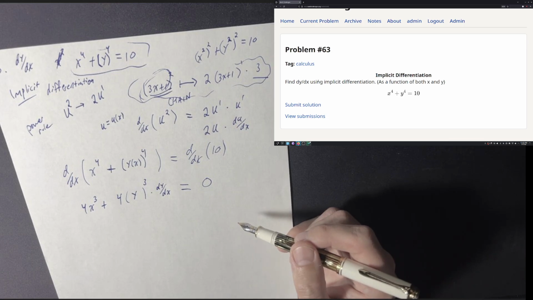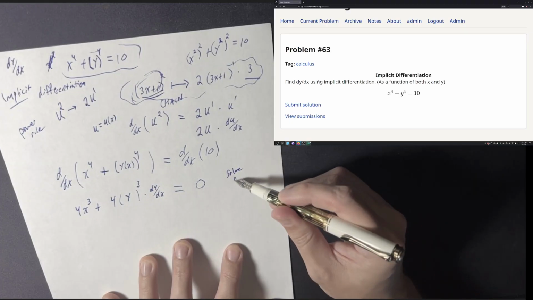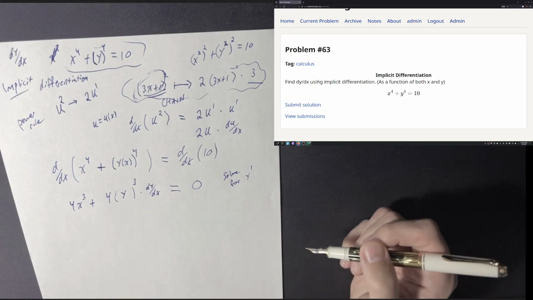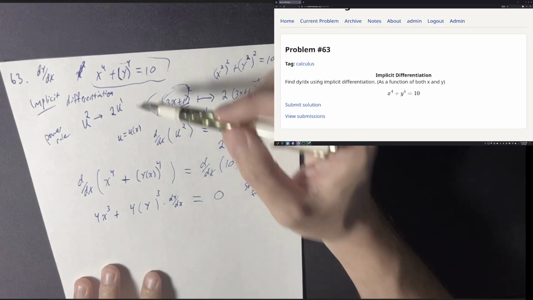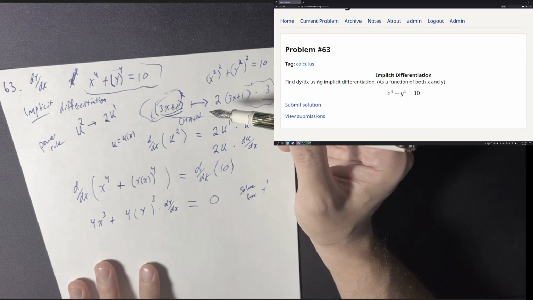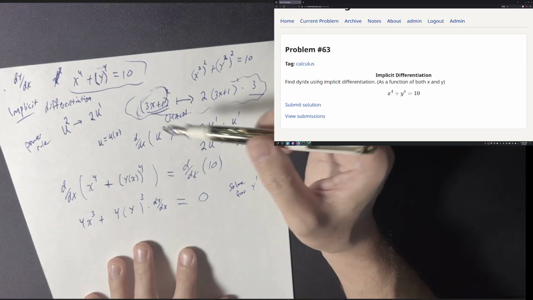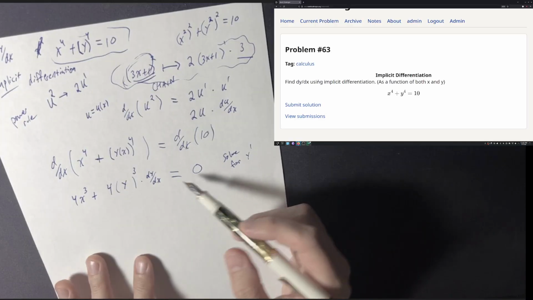And we're basically done with the hard part. Now you just want to solve. Now you're doing some algebra. Solve for y prime. And that's it. This is an easy example, I suppose, but you should not be surprised if your answer, when you're done, depends on both x and y, and it's a big fraction. You'll see what I mean in a second.